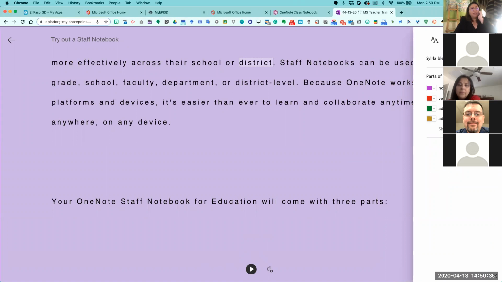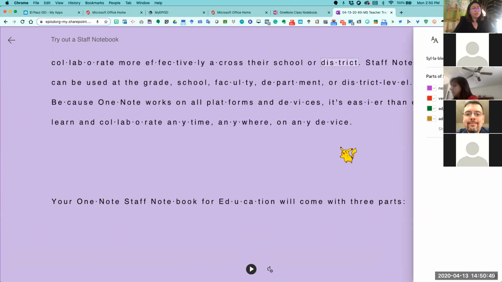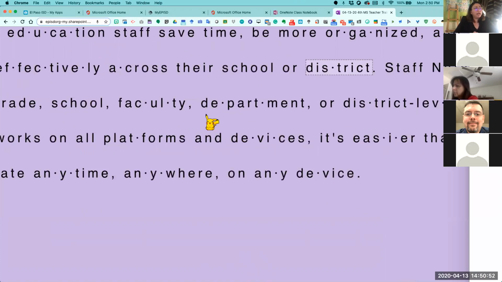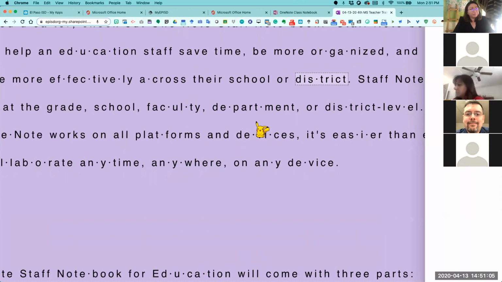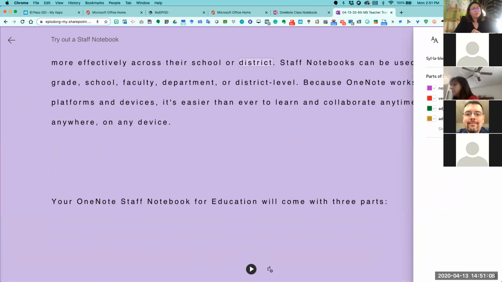Now I can also do syllables. If I'm an L1, a language learner level 1, and I'm still struggling with reading the words, I can turn on syllables, and it will help me separate the different parts of a word, right? So you can see here, this will help me be able to read the word better. Okay, all right.